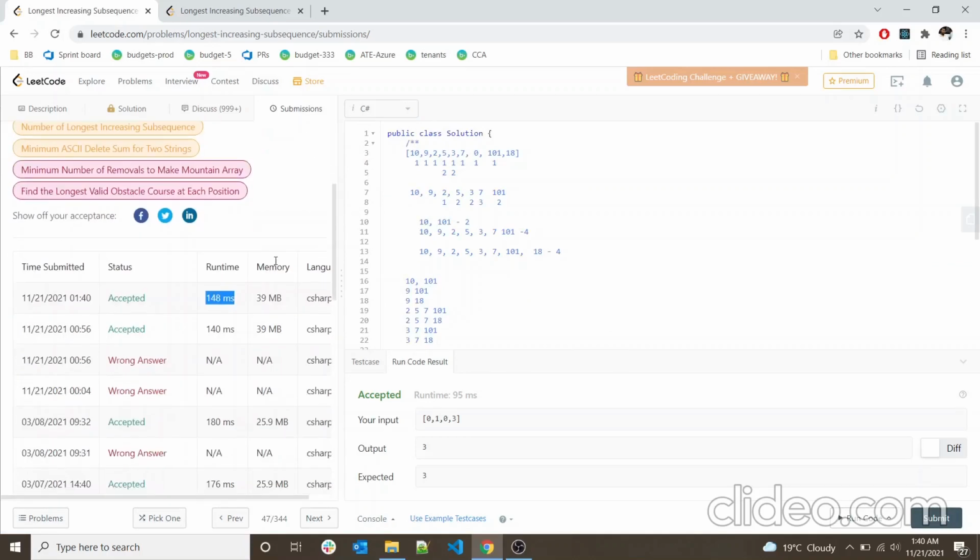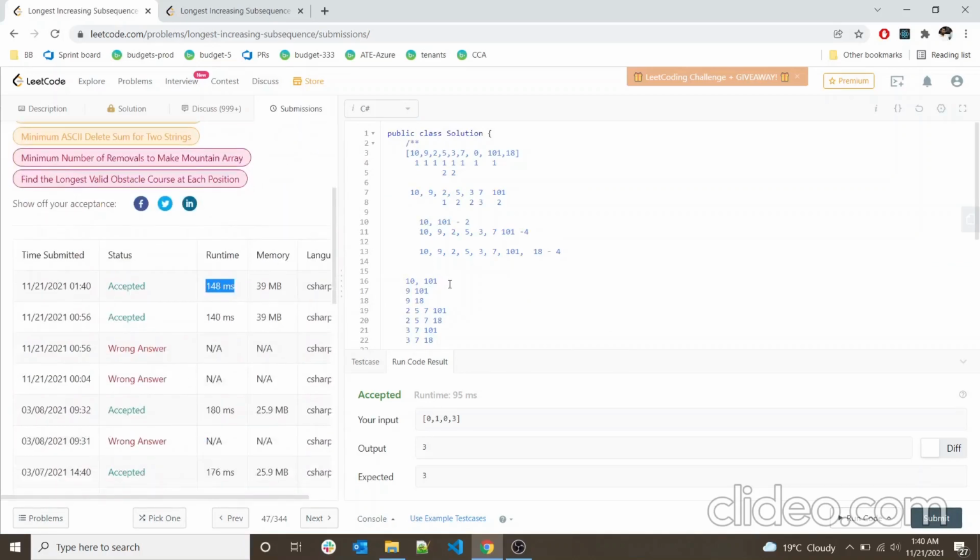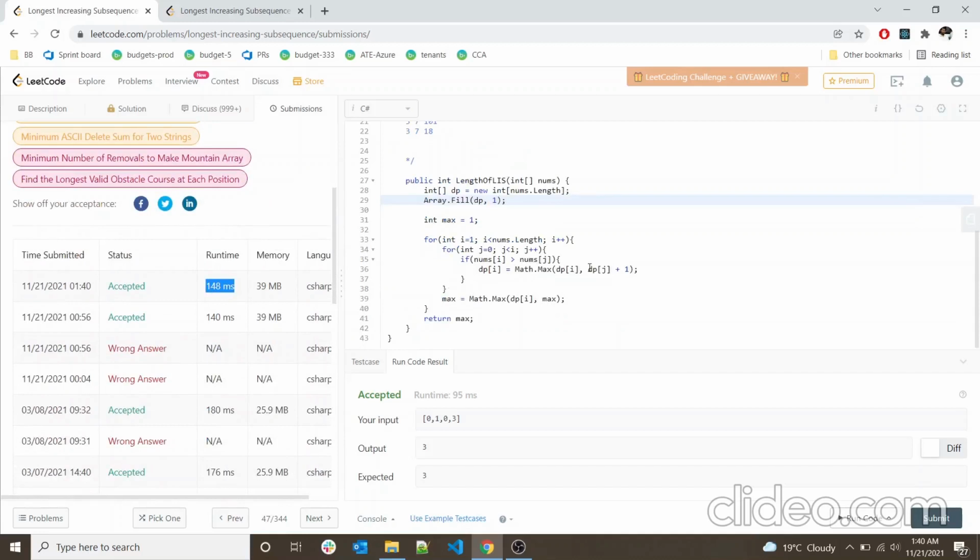Okay, the error is because we are filling nums with 1 instead of filling the dp array with 1. Now let's try to run it. It is accepted. Now let's submit it. Yeah, it's submitted. So yeah, this was a DP problem. Thanks. Leave in the comments any suggestion or anything you want to understand. Thanks.